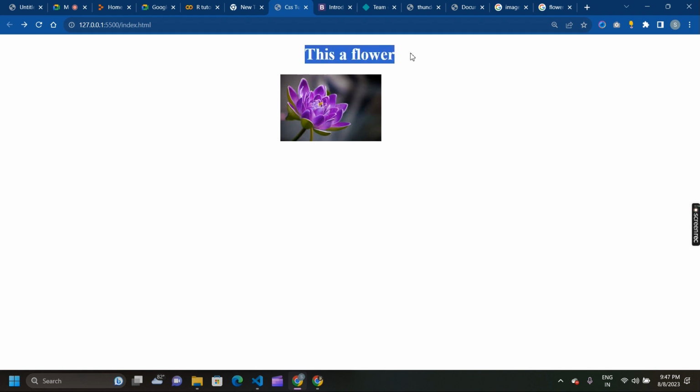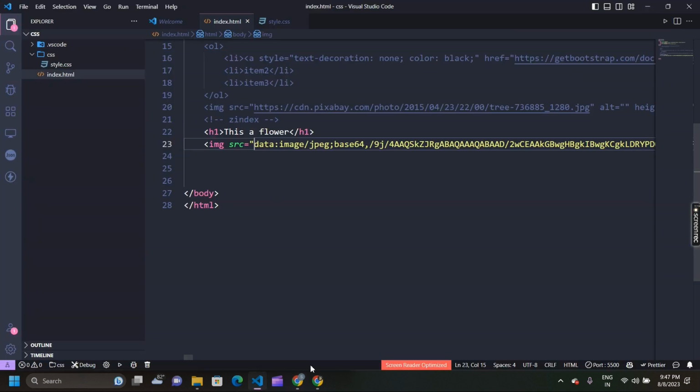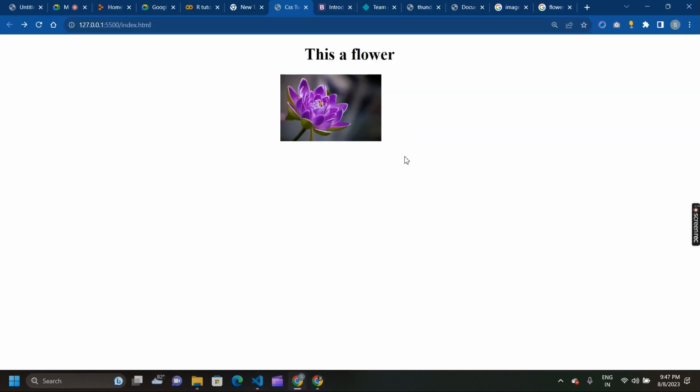See, this is a flower, and what we can do with the z index is, initially all the z index is 1.